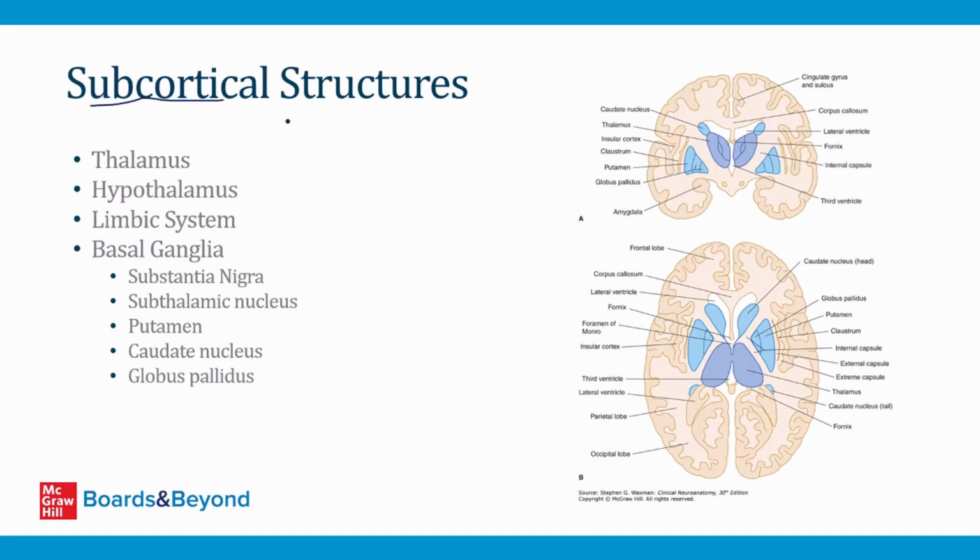These are structures that sit beneath the cerebral cortex, and they have a number of different functions that we're going to talk about in this video. So some of the important structures that sit below the cortex are the thalamus, hypothalamus, and limbic system. And we'll talk about these things in detail in this video. Also below the cortex, you find the basal ganglia, which include all these nuclei I've shown here, and I talk about those in a separate video.